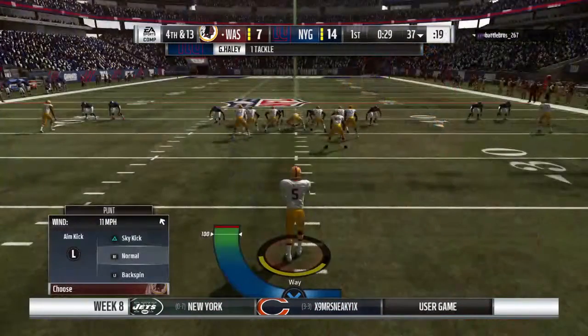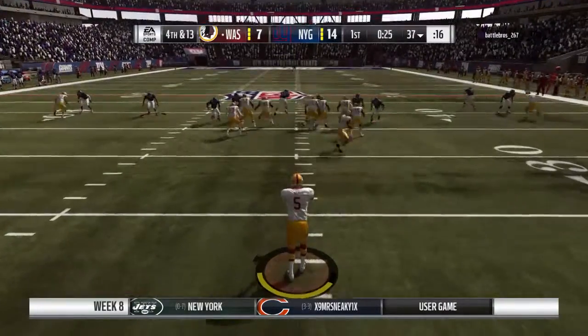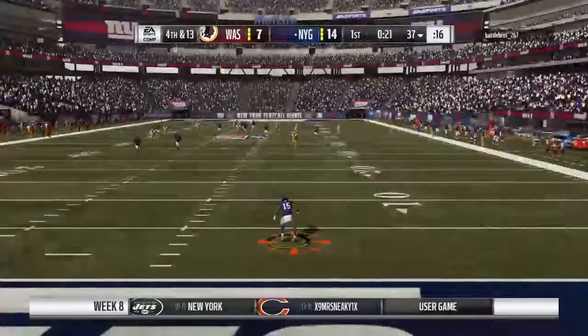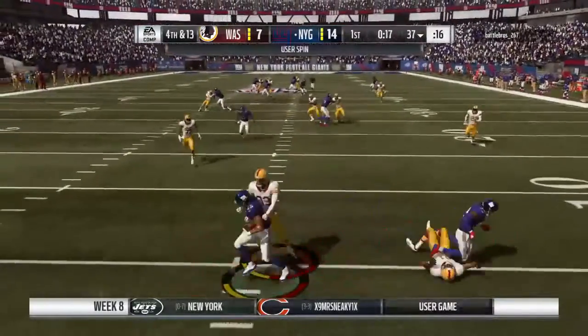I thought he did a pretty good job there to get back what he could, but let's face it, that sack on 2nd down, talk about throwing a wrench into the works. He certainly did. Yeah, he did everything he could there, trying to pick up some positive yardage, and he did, but not enough.